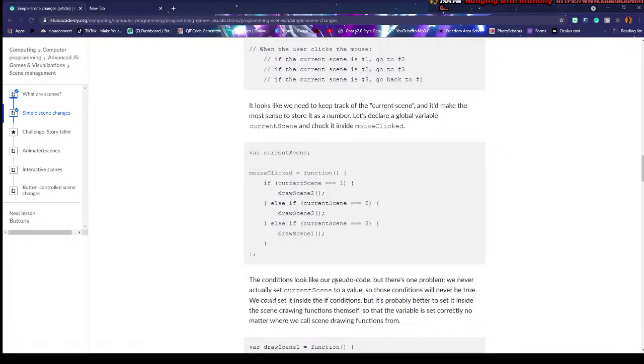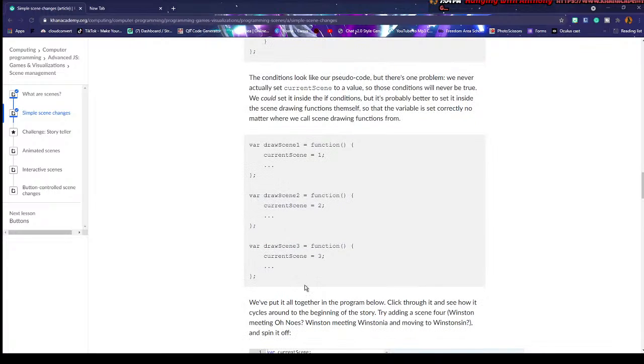So they do that, and then the conditions look like our pseudocode, but there's one problem. We'll never actually set currentScene to a value, so these conditions will never be true.